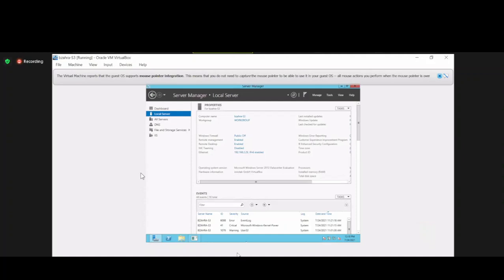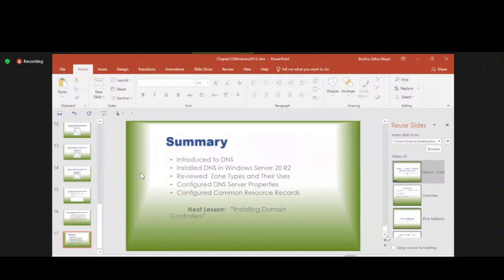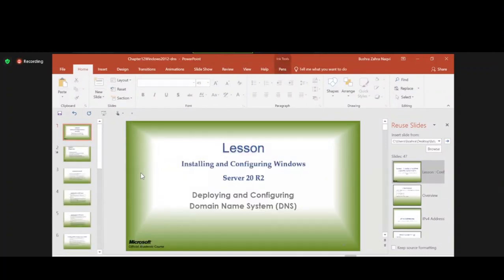Okay, let's get to the point. Today we talk about the DNS server. IP configuration, you understand, right? How to configure IP addresses and what those addresses mean.